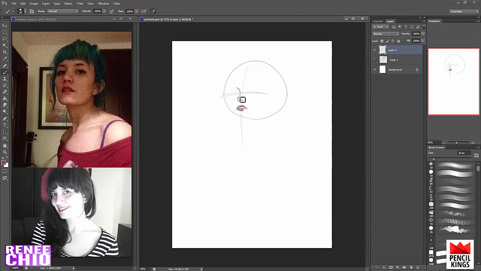So we have the mouth and the nose now, and now as far as stylization goes, I like to make really big eyes and small noses and mouth. So I'm gonna start doing the eyes.